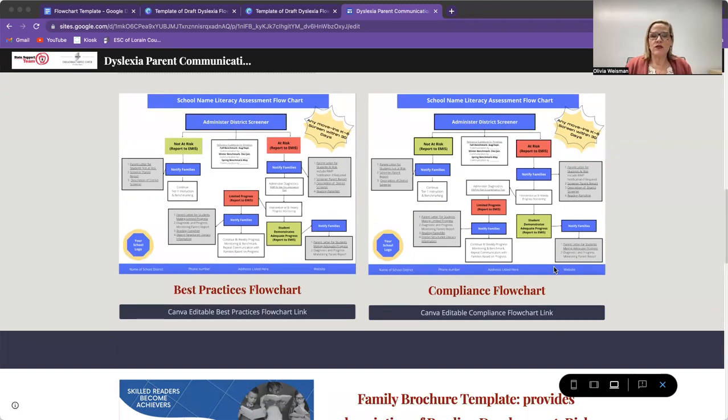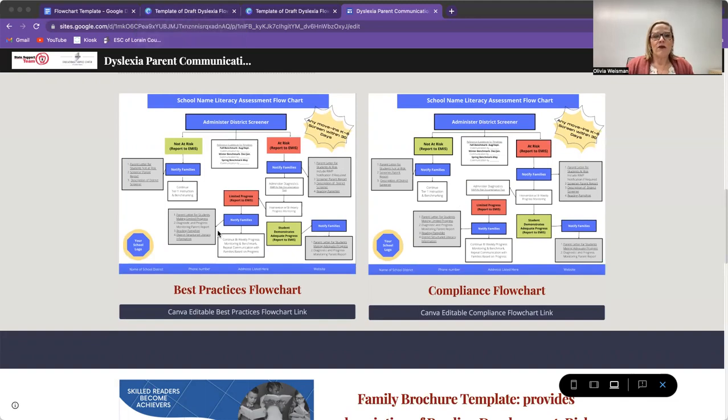The beauty of this is that they have created a template on Canva. So you are able to download it on Canva and edit it to have your school district listed, any logo you want on it, your specific assessment tools and timeframes, all of that can be listed. So without further ado, I'm going to quickly carry you through each one.